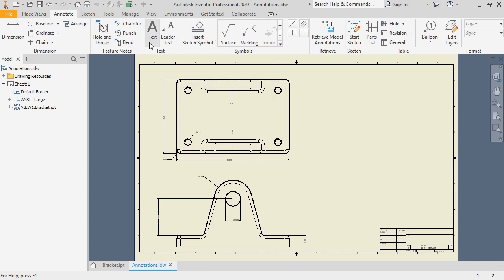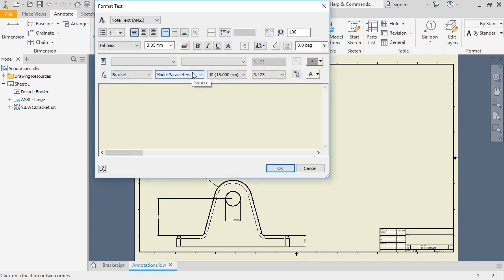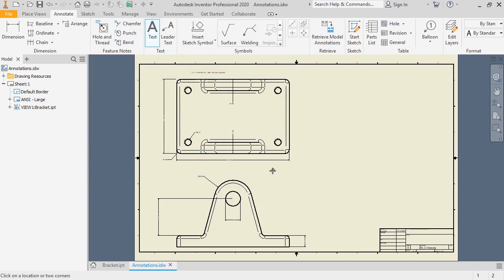To add a note into the drawing, I'll simply click the icon, and notice that my cursor has now changed to a crosshair. I'll then click on the drawing sheet to position my note, and in the Format Text dialog box that appears, I'll add a note that says all fillets 4 mm unless otherwise specified. I could use the rest of the options here to set specific formatting options, but for now, I'll press OK, and the note is added.